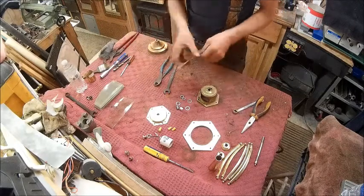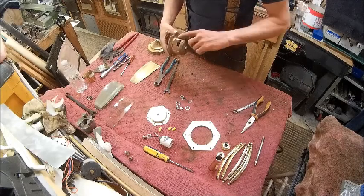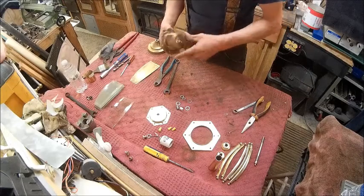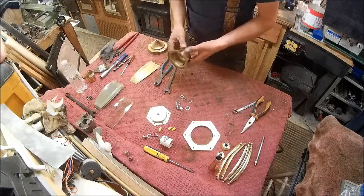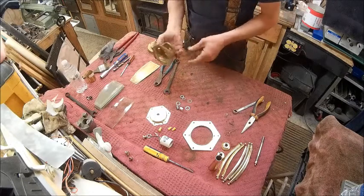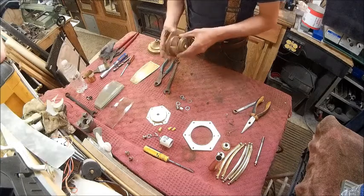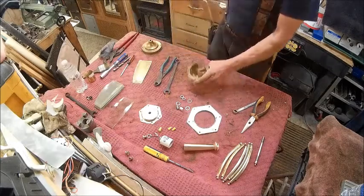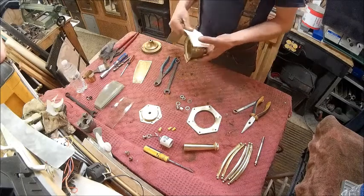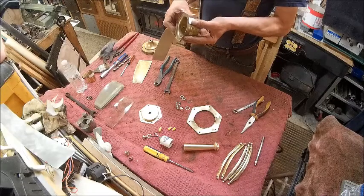So I have to make another piece for this, and I'm going to have to figure out how to cover this to make it look nice, because I can't use any of this in here and I don't want this all open. So we have to think of a way to make that look nice. Maybe I can take a piece of aluminum here and go around that.